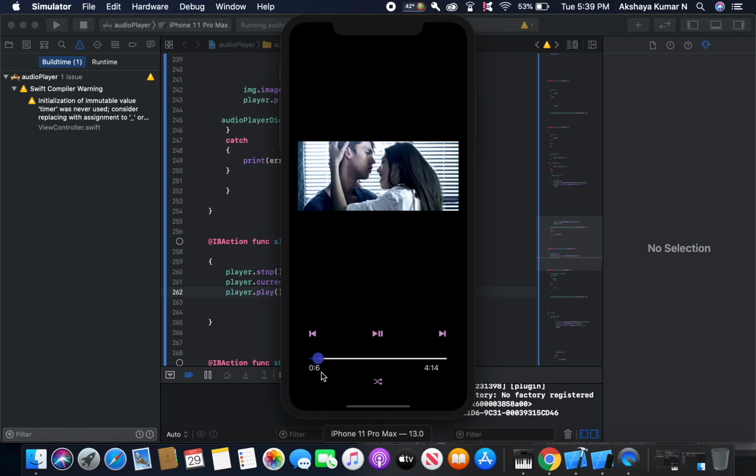You can see the current label is updating, and the total duration is also updating. The slider is moving. We can change the song position; we can scrub the song using the slider.